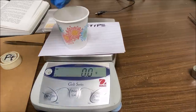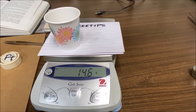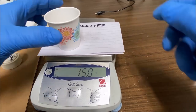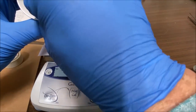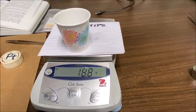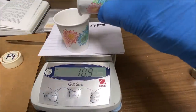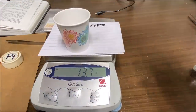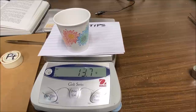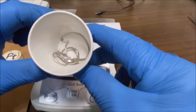All right, I'm going to put the rings in here. That's 14. I'm going to take one out. I don't want that much. It's going to be too much. That's 10 grams. And then we got these little pieces. I'm going to add this in. So there's 13.7 grams of scrap platinum jewelry that we're going to try to purify.